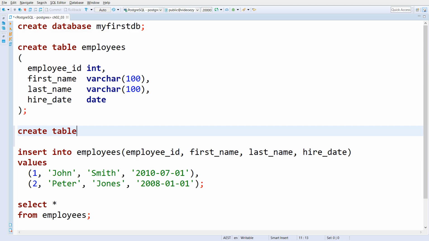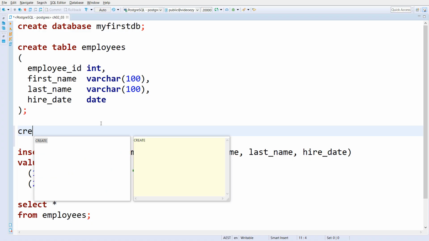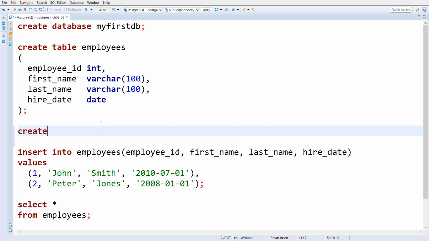Do note though that even after turning these off, you can still get autocomplete suggestions if you want. You just have to press Control Space as you're typing to get them. For example, I can start typing create, Control Space, and now I'll get that autocomplete suggestion again. In my opinion, that's less annoying than getting prompts all the time, but it's up to you. Feel free to leave these on if you want.